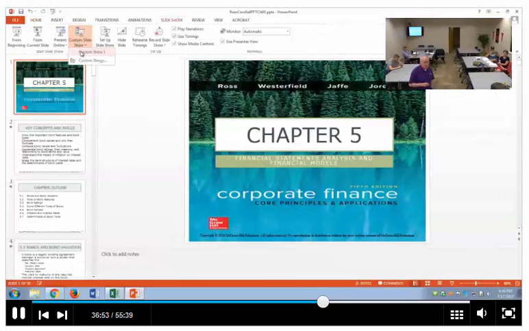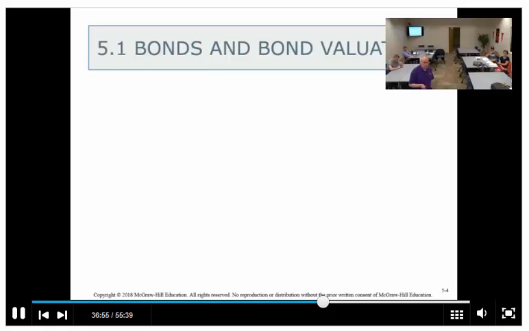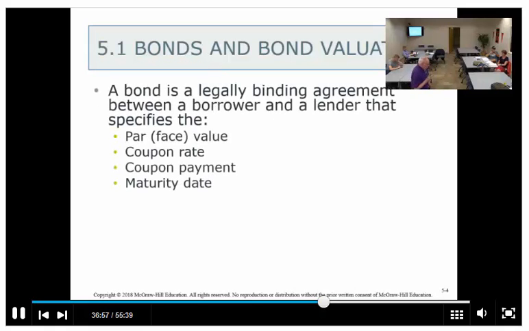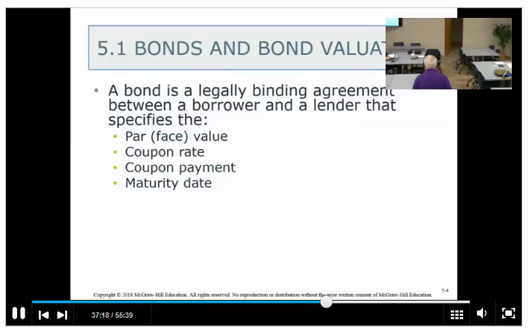All right, now what's important about this is that one of the requirements that you're supposed to do for your project is to determine the cost of debt. And the cost of debt is really the yield to maturity. In other words, what's the debt selling for today? And how can I determine what that yield to maturity is? What's the cost of that debt? All right.